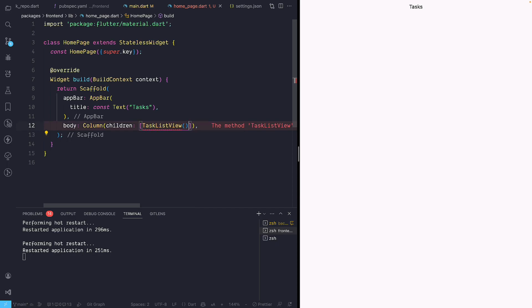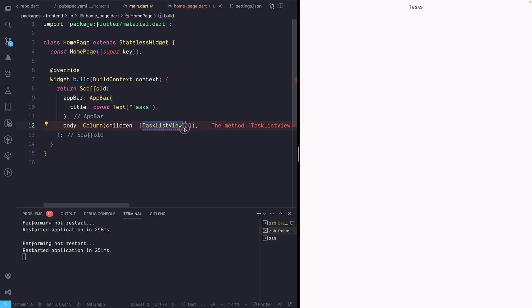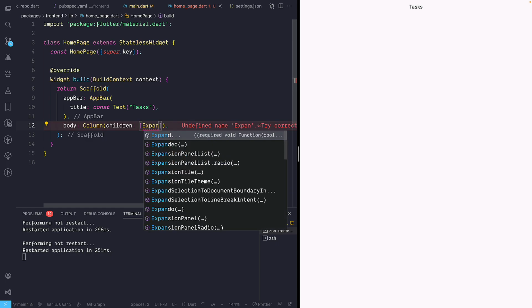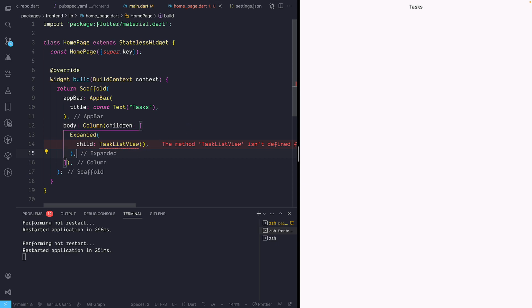Okay, and this will be expanded, because it will take all the space whatever it can take. So there's one stupid mistake I am doing, not wrapping it before, because it's a little bit tough sometimes. You should use commas wherever you can. So we have to have this task list view, because we don't have that list view, and unless we have that list view, it does not make any sense. Okay, so to do all of these things, we will have to write all the business logic and do all those kind of things.